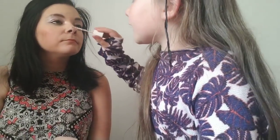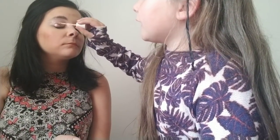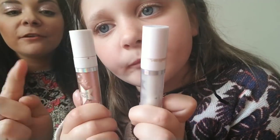I like how it's cracked up so that it looks like you're pouring glitter on your eye. Yeah, it's very, very good. Very glittery. I love that. If I had to choose between these two, I would definitely choose this one. Write in the comments which one you would choose. They do have different colours in the shop as well. They have purple, I think even a green or darker colour, so yeah.